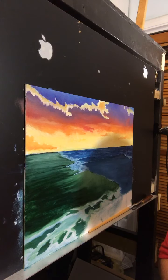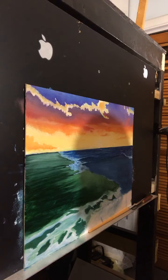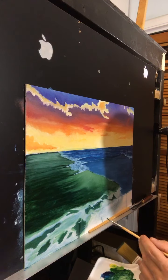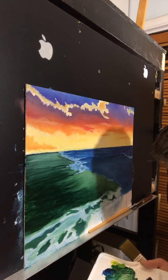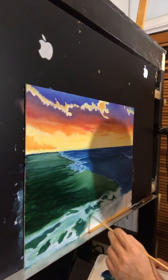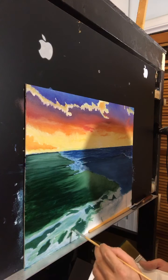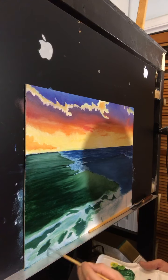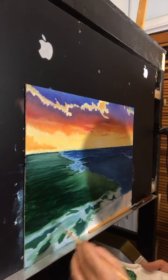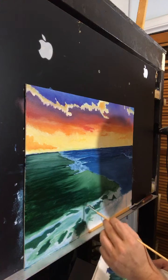And actually, I'm going to sell these paintings. Yeah, I don't want this to be a hobby. I want to actually sell these paintings. Right now, I'm just reteaching myself how to paint. I haven't done it in 20 years. I never really learned how to do it that well to begin with. It's just something I did when I was in art school.